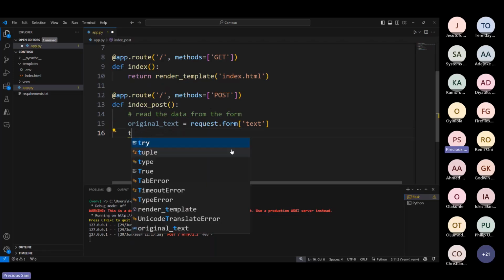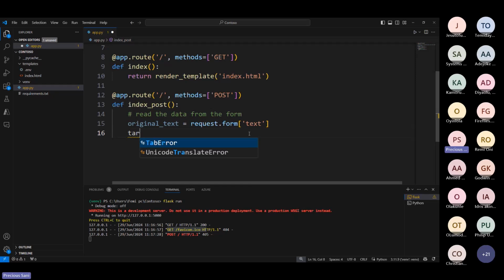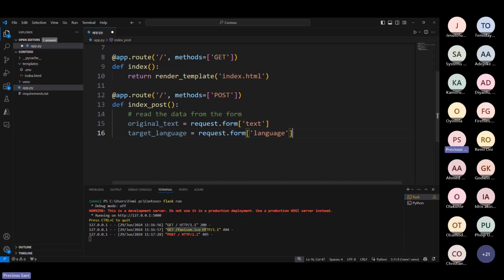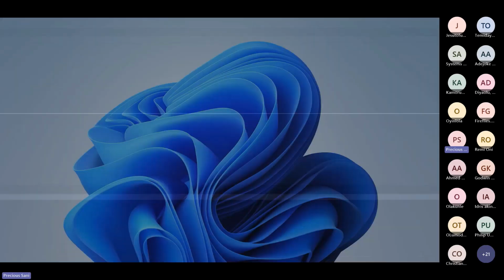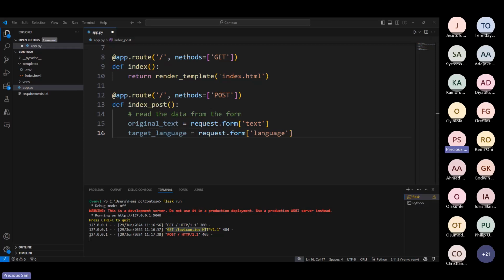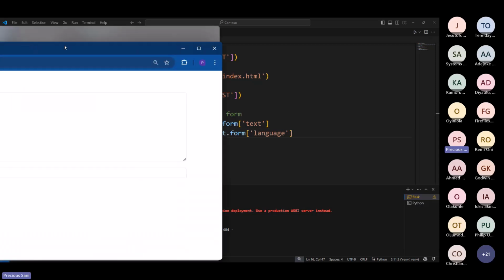So another thing we need to set is the target language. So the language we've already established that it is English. The form is in English already. We started with English, and so we need to set a target language. Let's call it target language. Yeah, I think I like this too. So the form should go to the language part. Let me put back the website so you can see what I'm talking about.